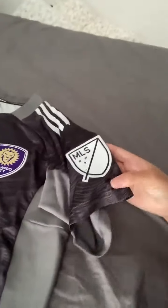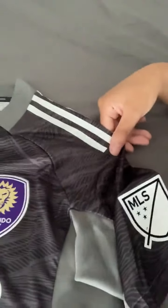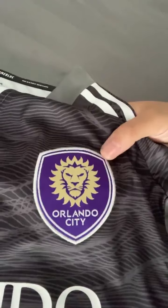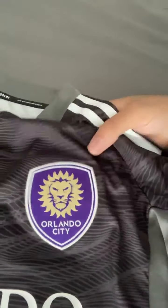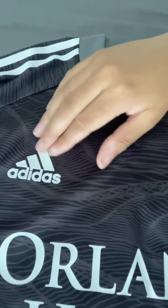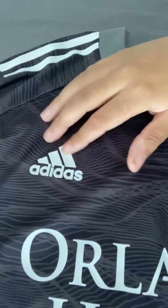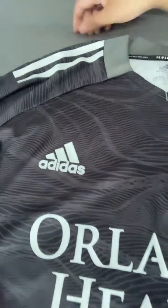The patches on the side are white to match the Adidas stripes that run part way down the shoulder. The crest is embroidered — it's not a transfer — it's fully embroidered on there, a bit like the old school jerseys. The Adidas logo is that same material you'll see on the authentic Orlando jerseys; it's not embroidered, it's slightly raised off the jersey. There's also another MLS patch on this side.